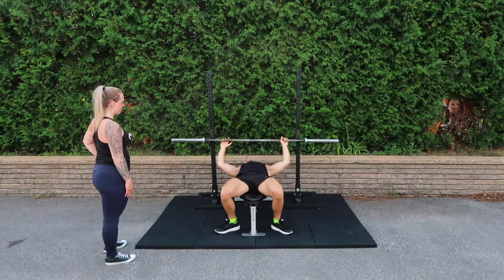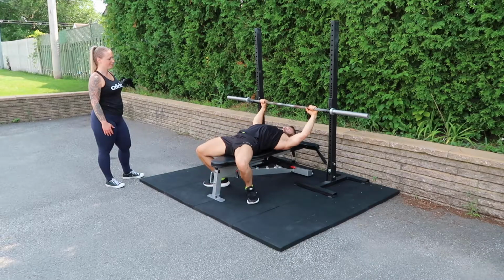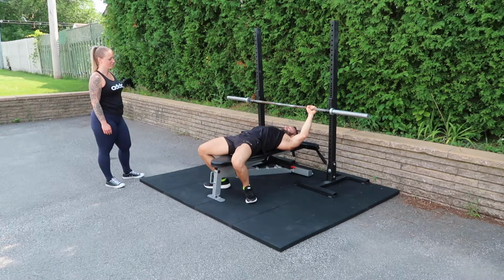So if this was really heavy, now we're doing this, okay? It would look kind of like this. That's from teabag to exorcist. I'm placing my feet, squeezing my butt. When I'm pushing with my feet, I'm testing to see if I have a good position to drive off with my legs. That's what I'm checking, okay? I want to make sure that I'm driving with my legs.